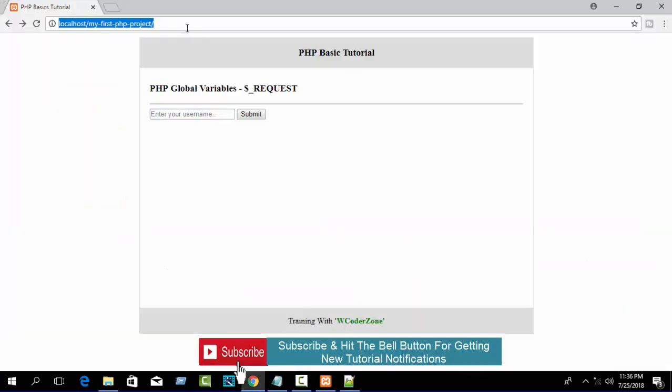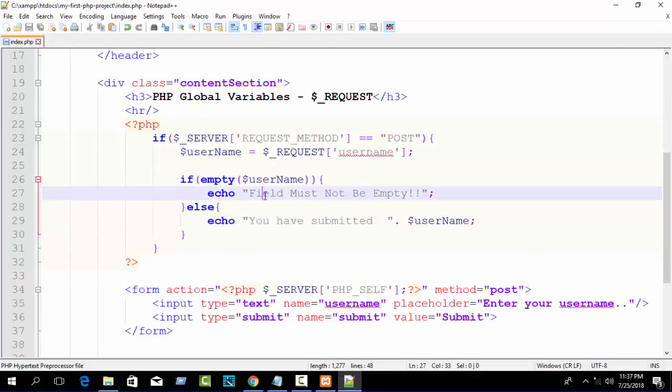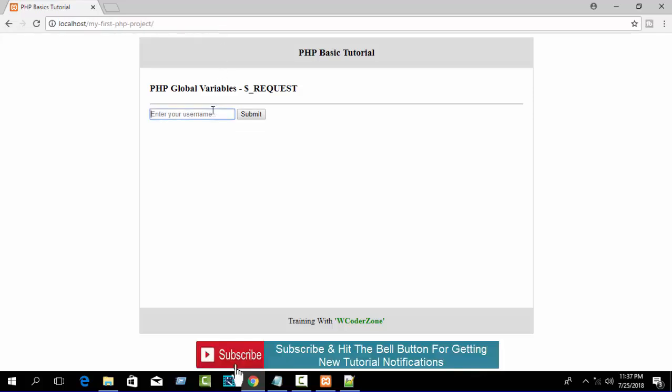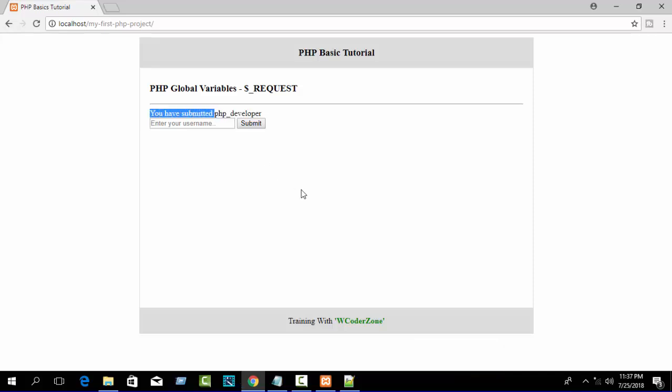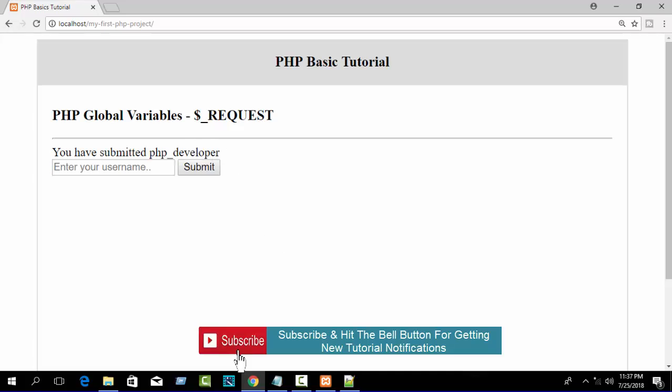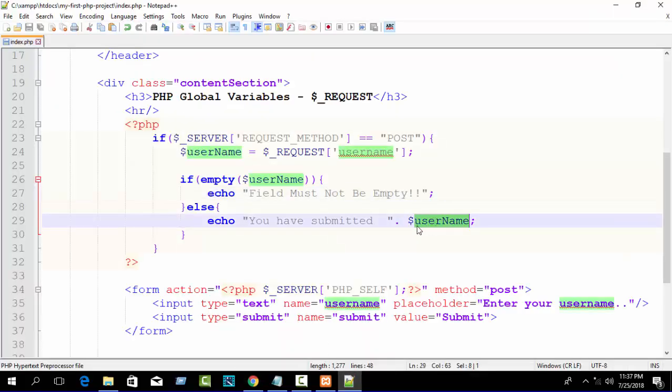Now refresh your browser. You can see when you click submit with the field empty, the message "Field must not be empty" is showing. But if you write a username, suppose PHP_developer, and submit, you can see "You have submitted PHP_developer", our username which we have printed.